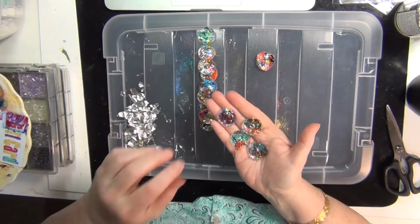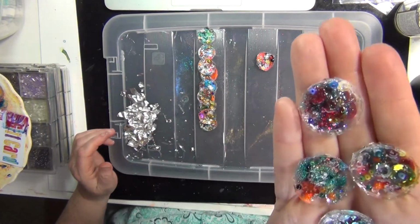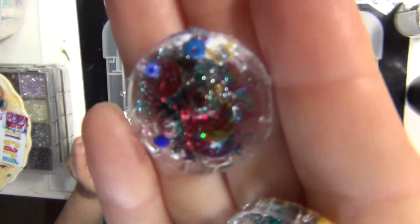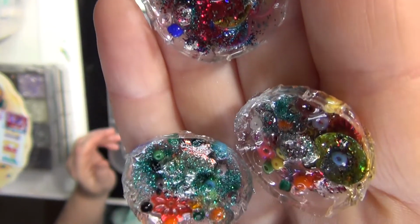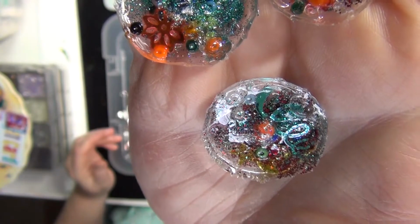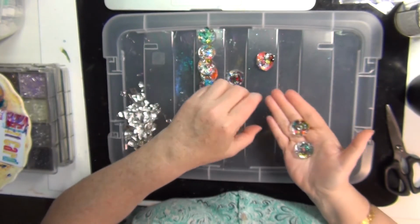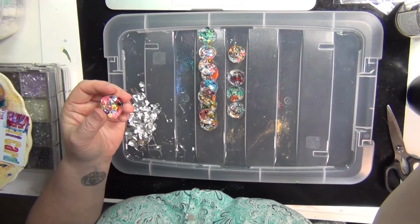And I peeled all of the foil off. I didn't want to waste time doing that all on camera. Let's see if I can get them to focus. Come on, there we go. They came out really cute, and I figured I would just do one on camera. I'll see if I can zoom in for you.